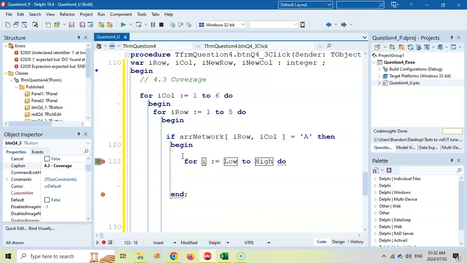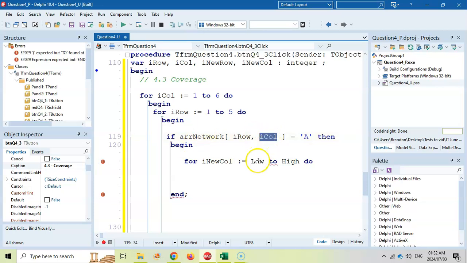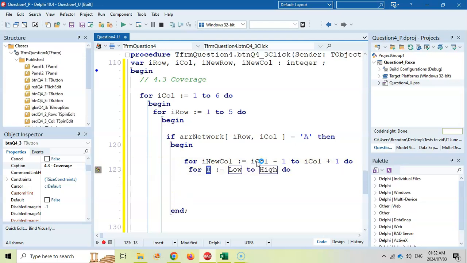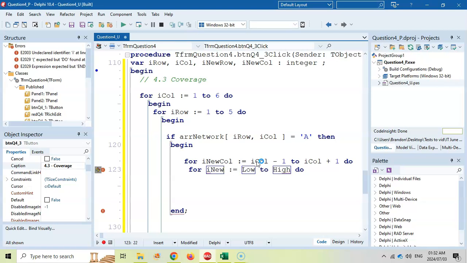For my new column, it's going to start wherever my previous column was -1 until my previous column +1. And then my other loop is going to be my new row, which is going to be my row value -1 until my row value +1.